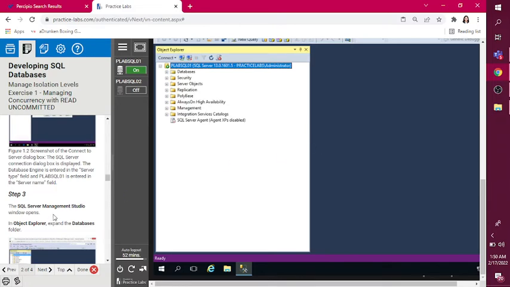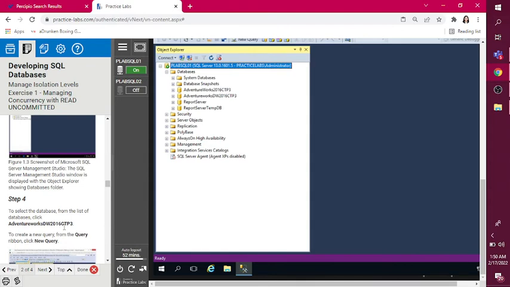The SQL Server Management Studio window opens. In Object Explorer, expand the databases folder. To select the database from the list of databases, select AdventureWorksDW2016CTP3. To create a new query from the query ribbon, click New Query.